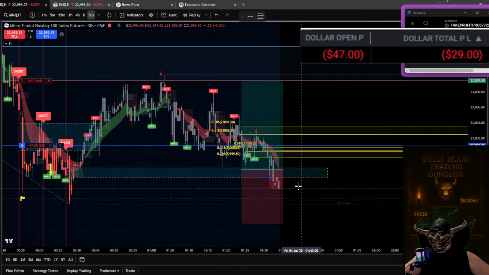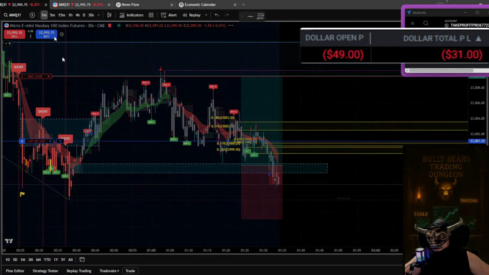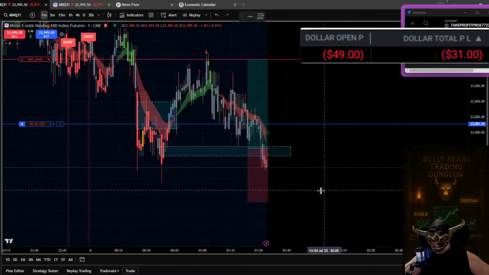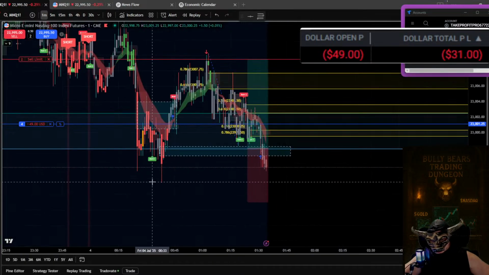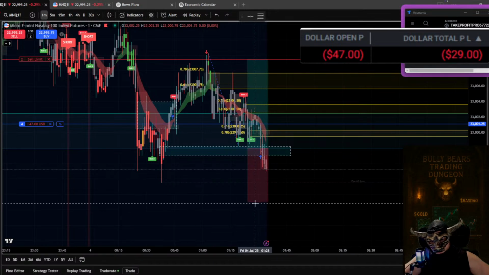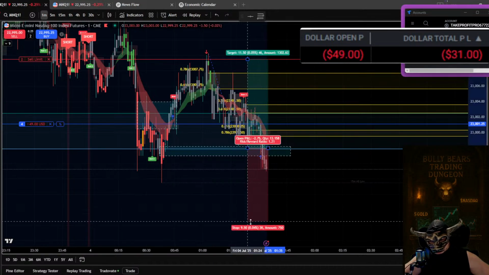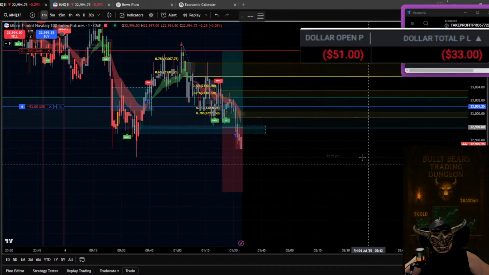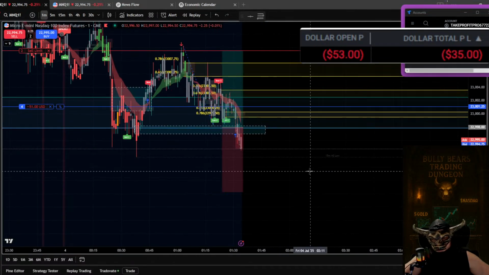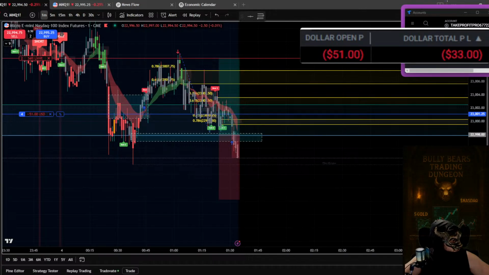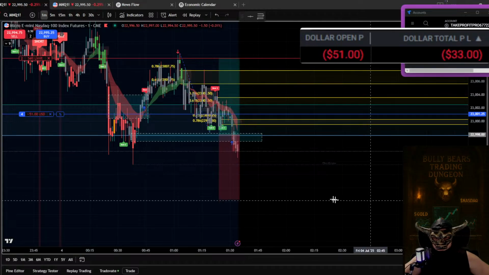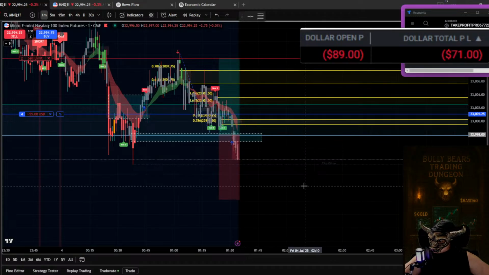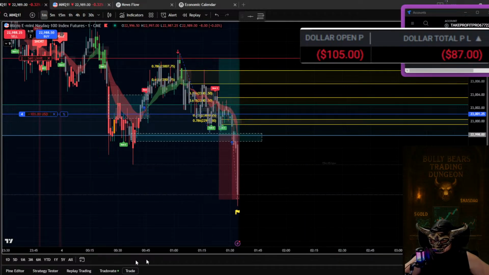All right, we're below this. I want to do 30 seconds, just not. Let's see if we take out these lows. I can handle this loss here. 15-minute lows. There we go.